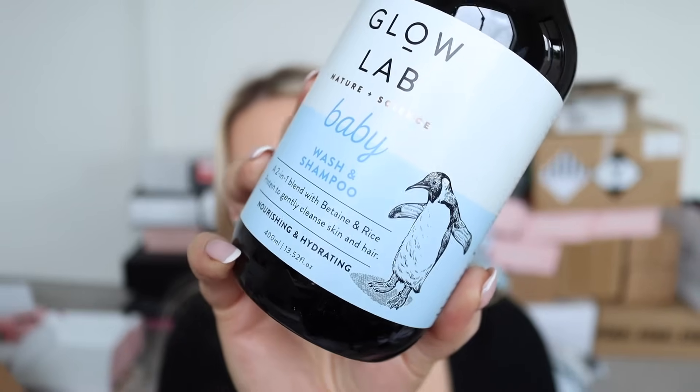His favorite animals right now are ducks and penguins - he has both duck and penguin bath toys, and this can be added to his collection. He is going to froth - he loves ducks! We feed the ducks all the time at the park. The rubber duck is plastic free, all natural and eco-friendly with natural rubber. The Baby Wash and Shampoo is nourishing, hydrating and gentle with the cutest little illustrations. Bedtime Bath is a relaxing blend of lavender and chamomile. And the Bubble Bath has an elephant on it! Glow Lab is so affordable too.